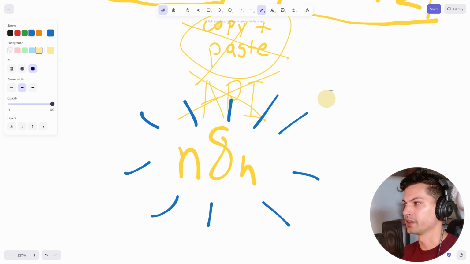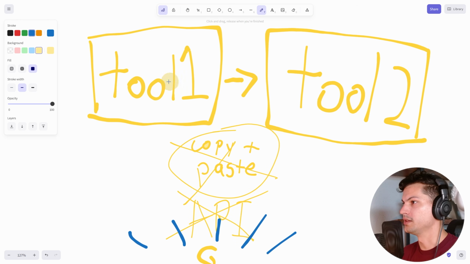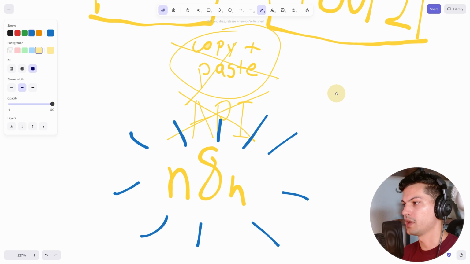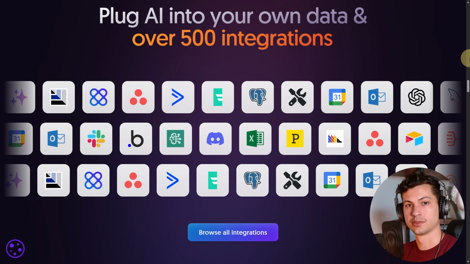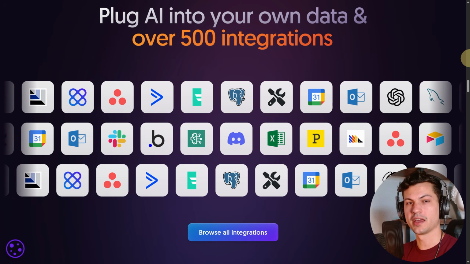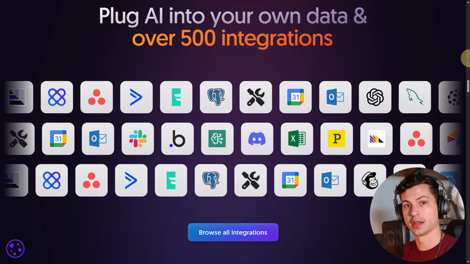And that's where n8n comes into play. It lets you connect these two tools in an automated way, so no humans need to be involved after the initial setup, and it's much easier than writing code and working with APIs, and it's just a drag and drop interface. So check out all the tools on the screen. n8n lets you connect without ever writing a line of code.